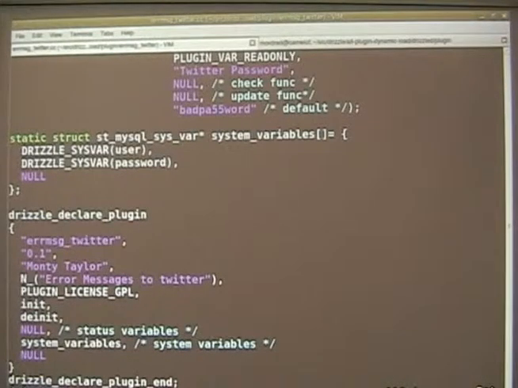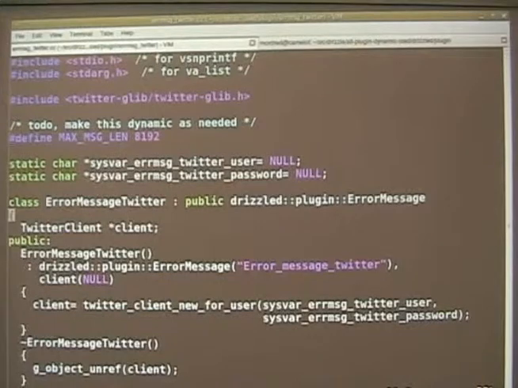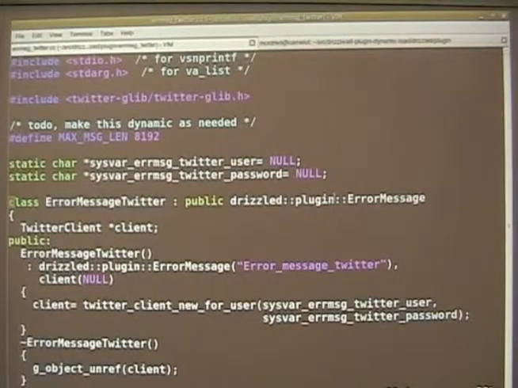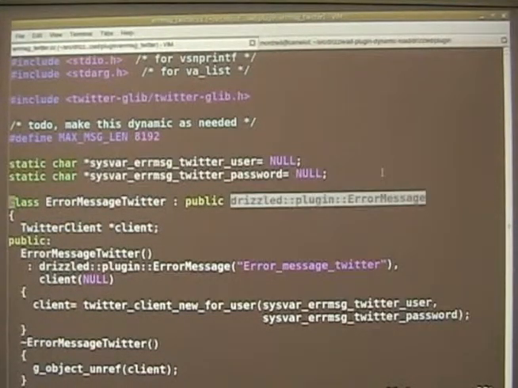Come back to that. So you'll notice the first bit here is that we're going to write a class, ErrorMessageTwitter, a subclass of drizzled::plugin::ErrorMessage, which amazingly enough is the error message plugin type. Woo! Go figure.